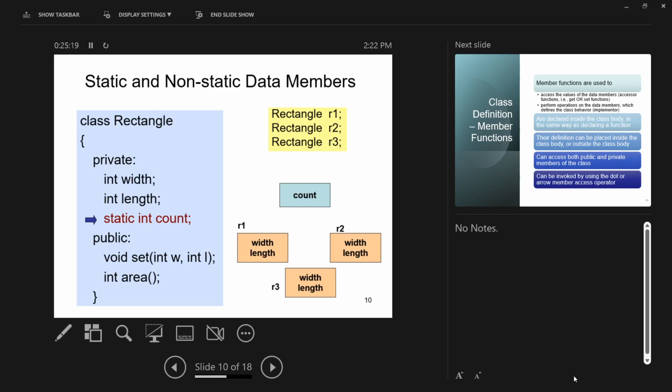Static doesn't affect it. The size of the object is not affected by a non-static or static variable that has been declared within a member function. It is not affected by that.